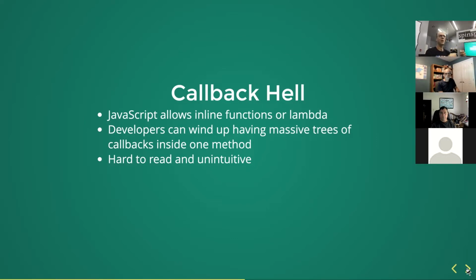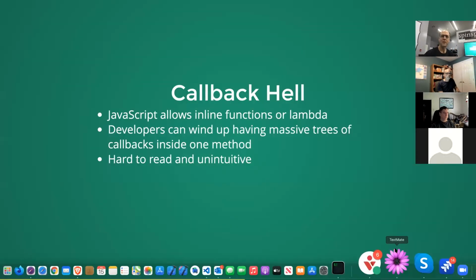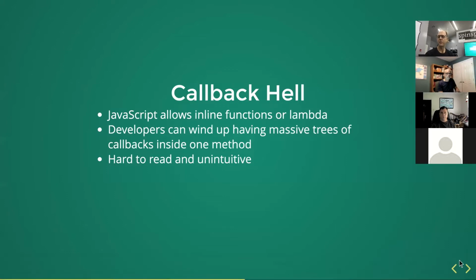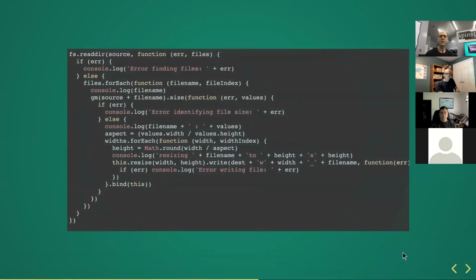And then you basically wind up with these large tree structures of callbacks that are not very intuitive, right? So this is an example of what I'm talking about here. Here's something where I'm trying to read something in from the file system. It takes a callback that gives me the files for reading this directory, and then I can go through here, grab the file, and do some type of processing on the file. It's just a series of callbacks being called.